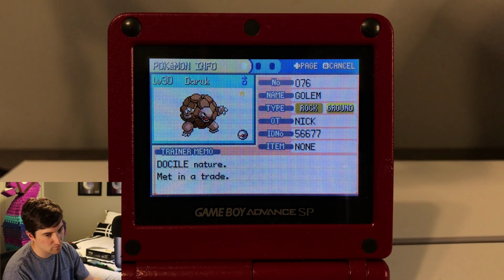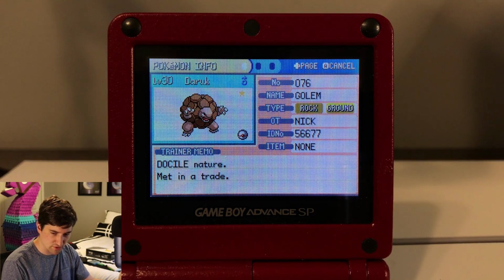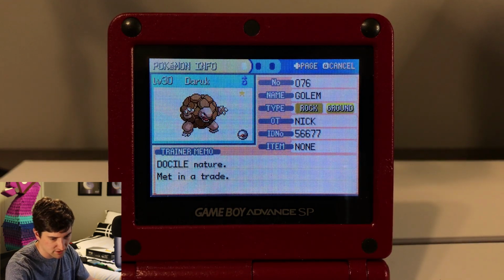Then we got Daruk. This wasn't the one that went over odds. This wasn't the one that went under odds. What was this one at? What phase was this? Wait, I have everything listed here. Oh, this one did go under odds.